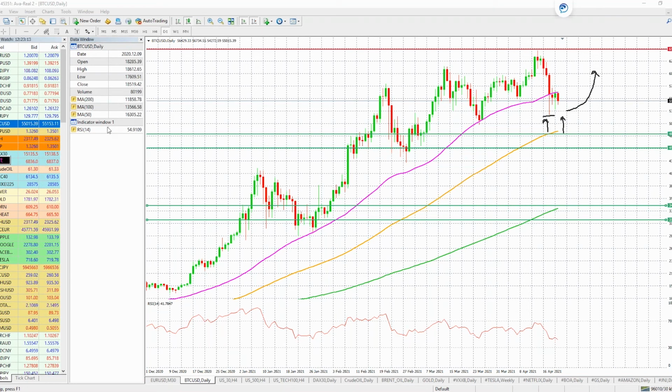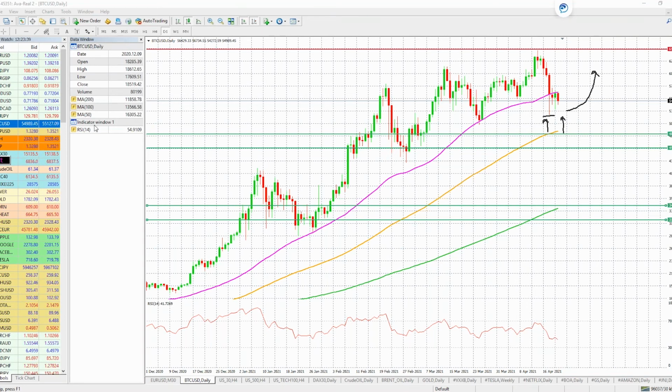Okay, so someone is asking what is halving. Halving is basically when the reward for the miners goes down. So the reward for miners becomes half. That is called halving, in very simple and plain English. Is it possible to enlarge the chart to be able to see the pivoting marks? Sure, I can do that.